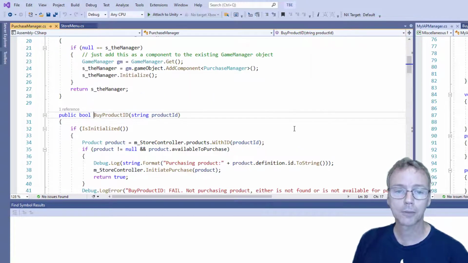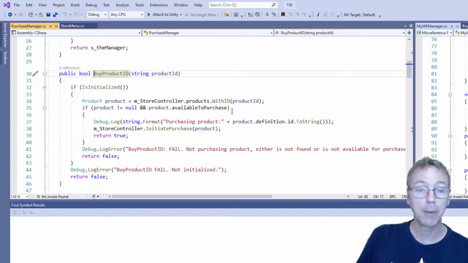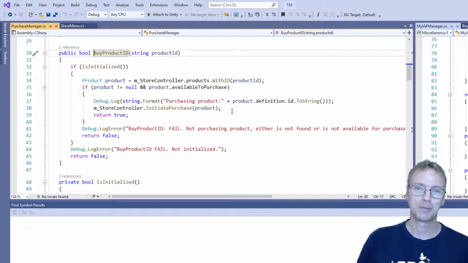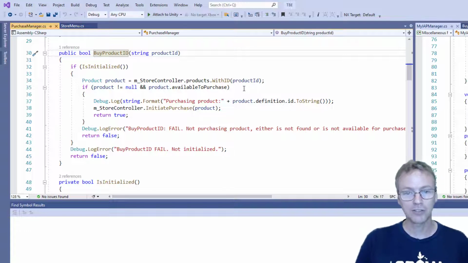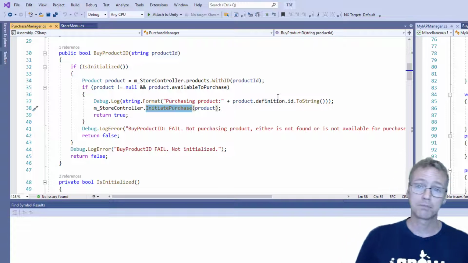Well, we can buy a product. So this is the core of buying a product, and I have made a public function for this so that that can be called from the store UI. What does that do? Well, it goes and makes sure that the product even exists, and then calls initiate purchase on that product. And then what happens is, once again, this is going to be asynchronous.